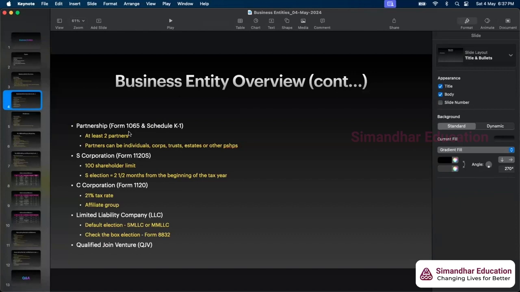So a qualified joint venture is applicable only for couples who are married filing jointly. Say you and your wife were married filing jointly and had a business that both of you were actively involved in, right? Then you can form a qualified joint venture and claim business expenses on Schedule C of your Form 1040. So that is one benefit that you get, that you can claim business expenses. The only requirement would be that you both should be actively involved in the business, and you would still be filing individual returns. You would not be filing a partnership tax return. You would still be filing individual returns, but using Schedule C of the Form 1040.